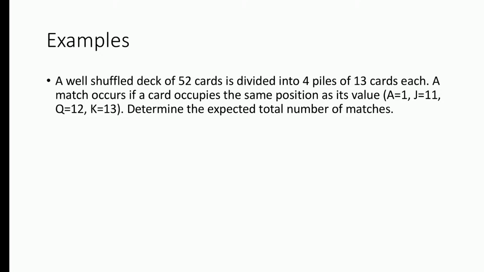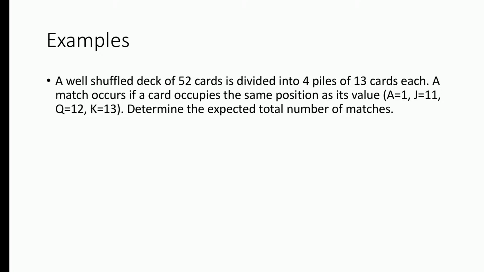So for this one, it's slightly different. You're going to find that the answer is sort of similar. You're going to be doing very similar calculations, but here's how this one works. I have 4 piles. So like this, there. And so I'm going to make 4 piles of 13. I'm getting tired of this, so I'm going to just fake it. There. So I have these piles of 13, and I want to know, not the probability, but the expected number of cards that are in the correct location in these 4 piles.